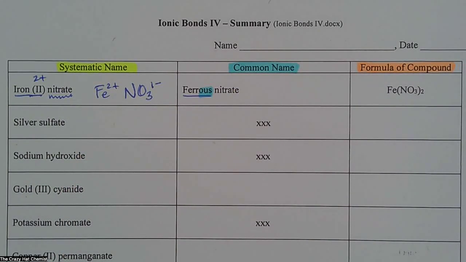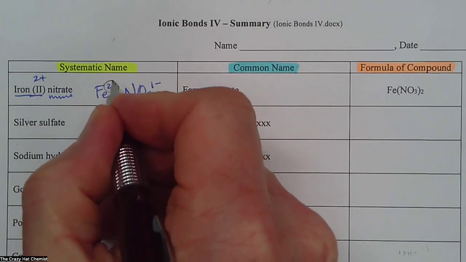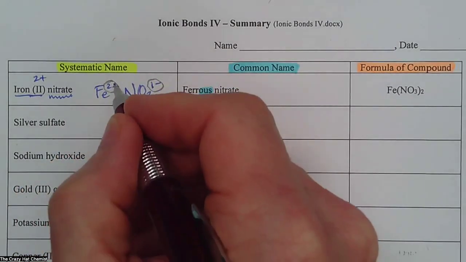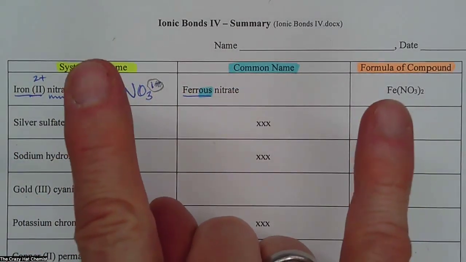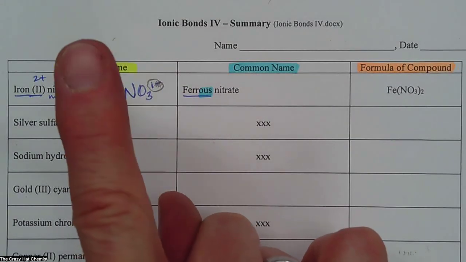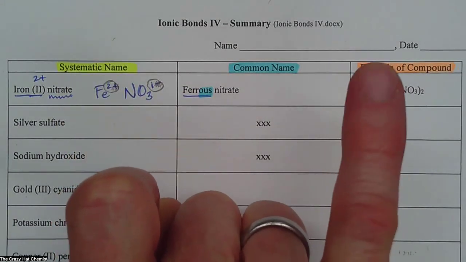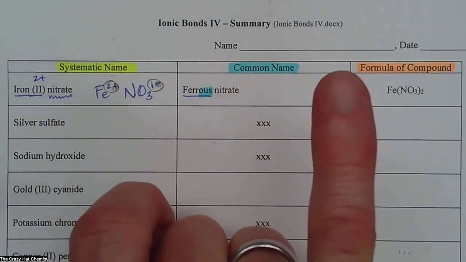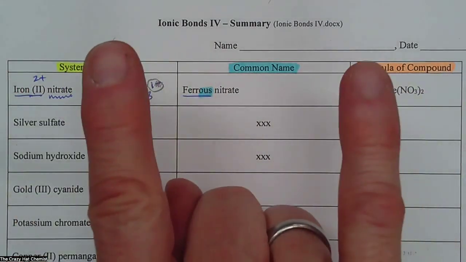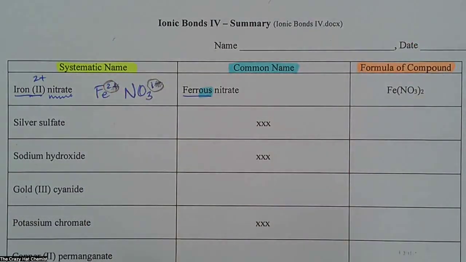And what we do here is we kind of hide something. And the part that we hide is the following. We're going to circle this number and circle this number. And so what we're going to do is really hide that plus and hide that minus. We're going to take the bull by the horns. That's a 2 on your index finger, a 1 on your pinky. That's a 2 for the cation and the 1 for the anion. So you take the bull by the horns, you flip those numbers and you bring it down.